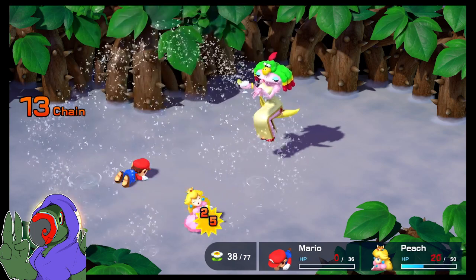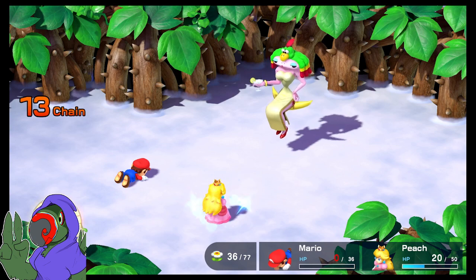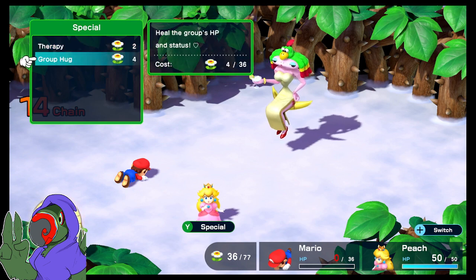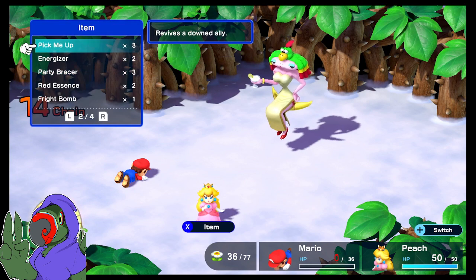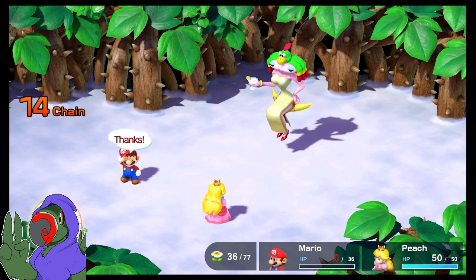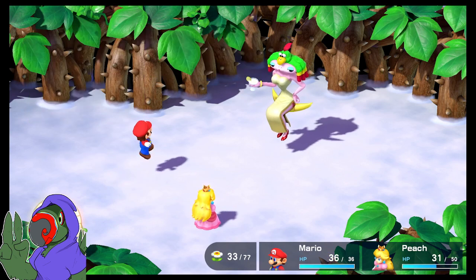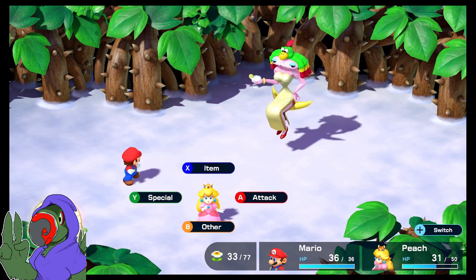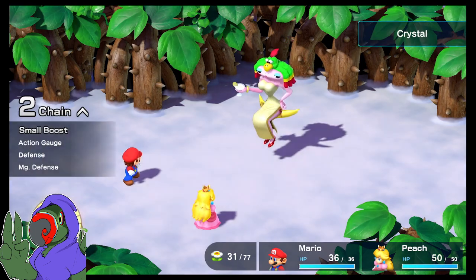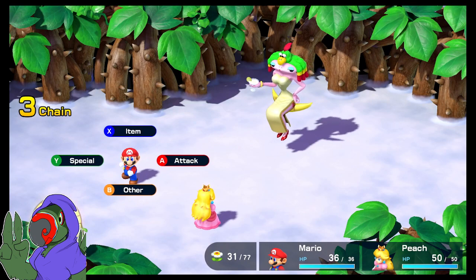Light Bubble's fine. Valentina's FP is gone. Okay, great. So, she literally ran out of spells. It's a legit strategy, I guess. Okay, now that she's run out of spells, we'll take care of her then. Might need a syrup sometime soon as well. Okay, yeah, I guess she has, like, smaller spells left at this point.